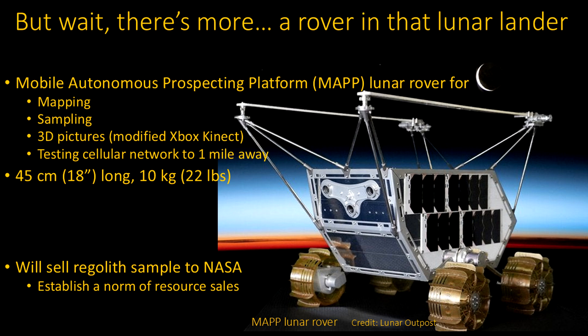As part of the Artemis Accords, the whole idea is that no country can claim a piece of the moon or any planetary body. However, you can extract the resources — not everybody agrees with that, but people who have signed up for the Artemis Accords do. This is kind of an attempt to demonstrate a norm — to establish that it's going to be normal to extract resources and sell them. So NASA is going to buy a pile of regolith for a dollar. It's not clear how they're going to take delivery, but it's really more about establishing the principle.